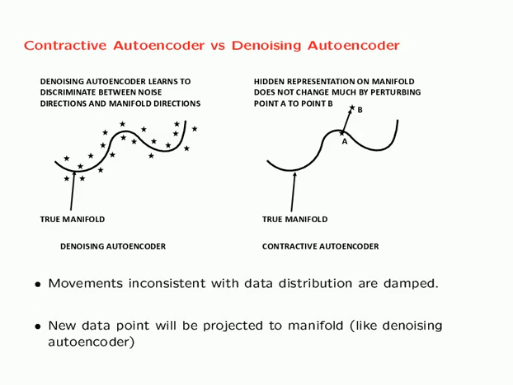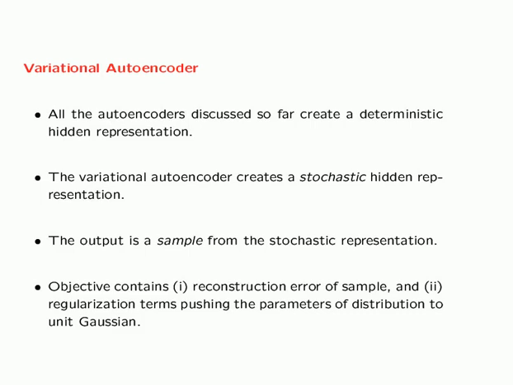So in that sense, the contractive autoencoder and the denoising autoencoder, they achieve very similar goals but in slightly different ways. One difference, of course, is that the denoising autoencoder is slightly easier to implement, because a few lines of code need to be changed, just adding some noise to the input. On the other hand, for the contractive autoencoder, you have to penalize the entire Jacobian, which is a bit more complex.